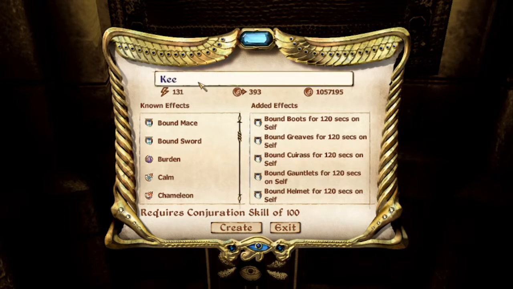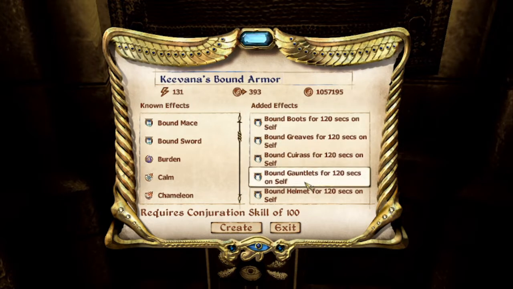Kivana's bound armor. We're just gonna do a bound armor. This is just in case I ever feel like I need this. I will probably never need it, but yeah. 131 magic, and that's a full set of Daedric armor for 2 minutes.